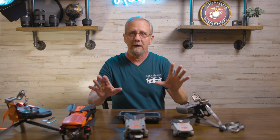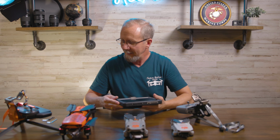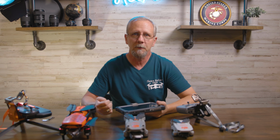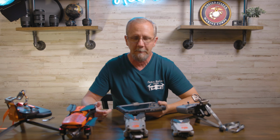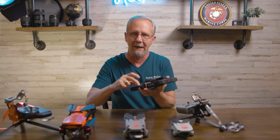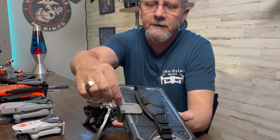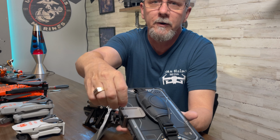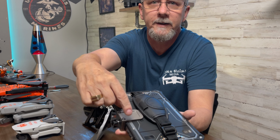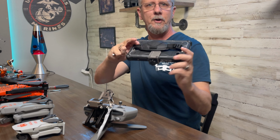One thing I almost forgot to mention is the actual mount that goes to the TRIPLTEK tablet. It is very easily removed, and I just purchased one of them, and that one is easily removed so you don't damage the actual TRIPLTEK tablet. All you have to do is take your Allen wrench, turn these 2 screws right here, and the plate pops off of it, and you've done no damage whatsoever.